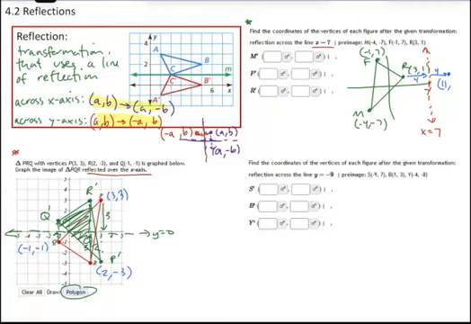And is there any change in the y coordinate here? No, the y coordinate stays the same. So our new point R, when we look at this, is going to be 11 and 1. And again, rather than trying to memorize some rule for this, you just count it. Okay, so do the same thing with F and M. I want you to see where you would put those points based on that same principle of counting the distance from that line that it's reflected across, and then determine which coordinates stay the same and which ones are adjusted, and apply that adjustment to see what your new points would be.